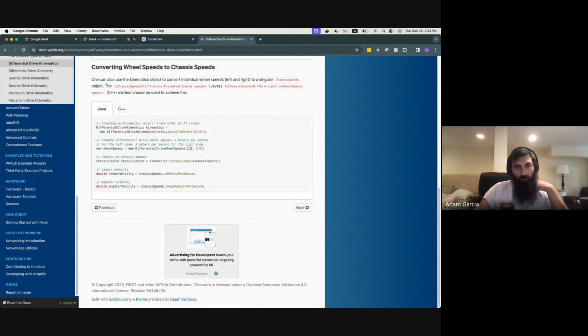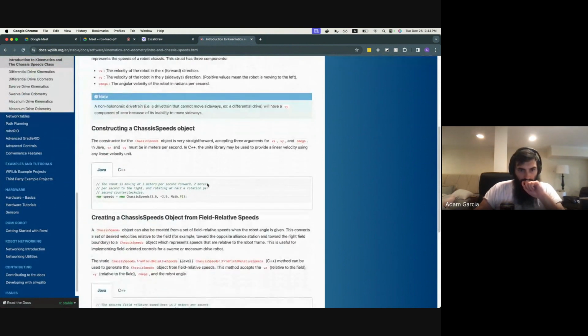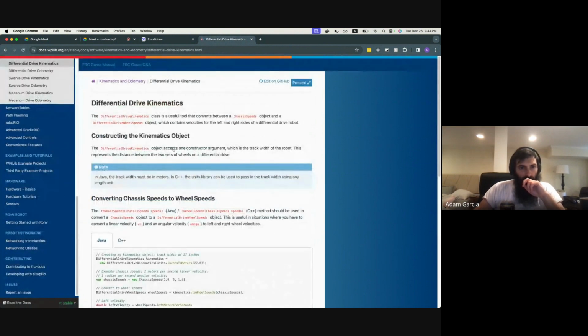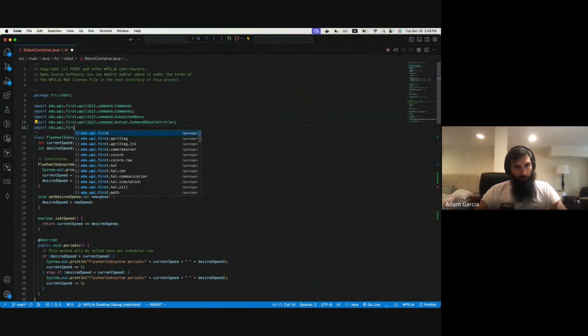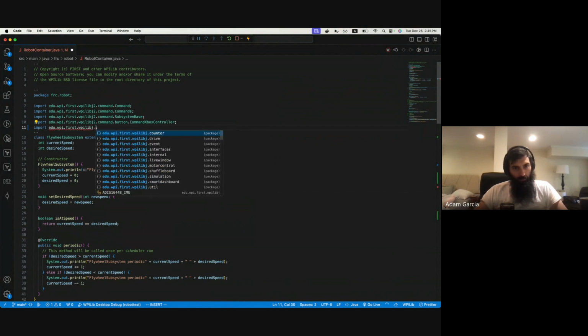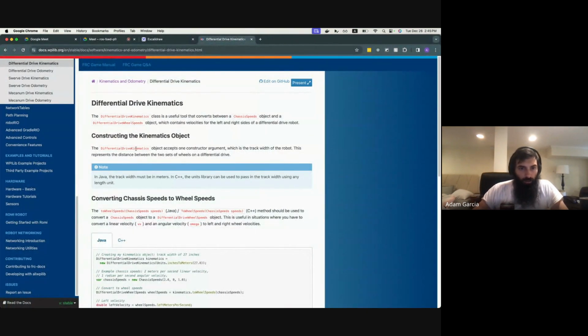Okay, 1 second. Kinematics. Inside of differential drive, there's arcade drive.